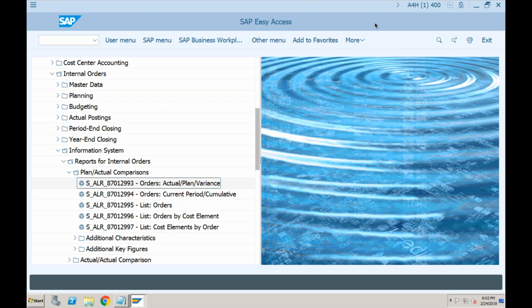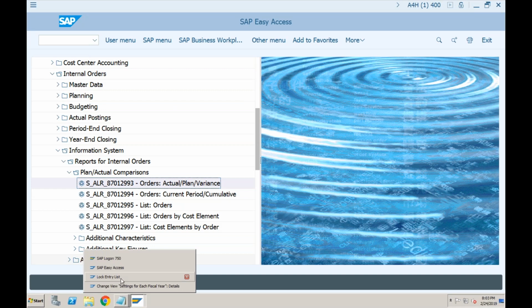Gaurav, Sarav here. Whatever posting that we made, in which table are they all getting stored? Planning figures you are asking? Right. We posted like 50,000 on the plan. Yes, planning figures in SAP S/4HANA normally should be getting stored in ACDOCP.